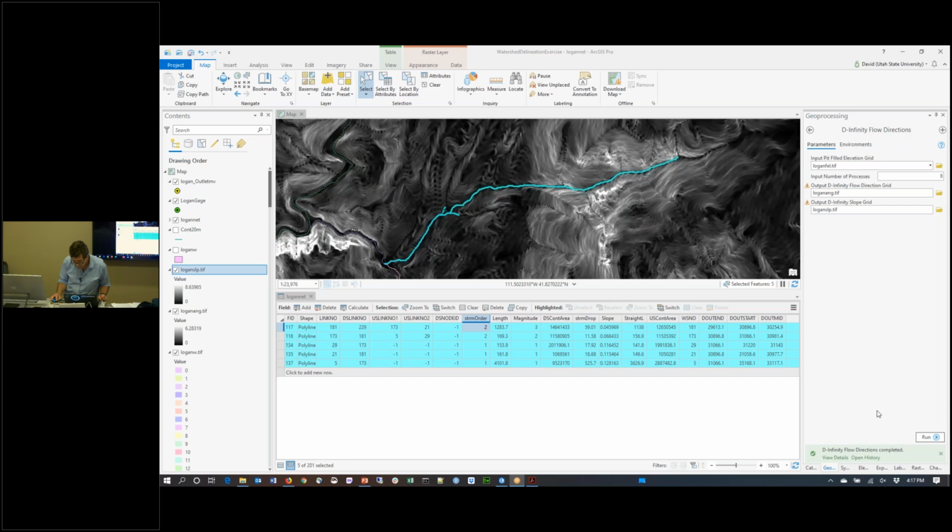I have another question. It's me again. Go ahead. So I've used this online tool called StreamStats before. Is this the same type of software that drives that? Yes. So StreamStats is using ArcGIS functions behind the scenes, and when you click on one of the points, it's actually got a stream raster built into it, and before StreamStats will work for you, you have to zoom in close enough until you can see those, and then you know where to click.